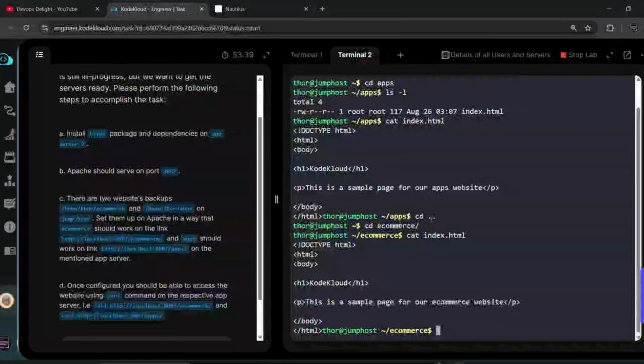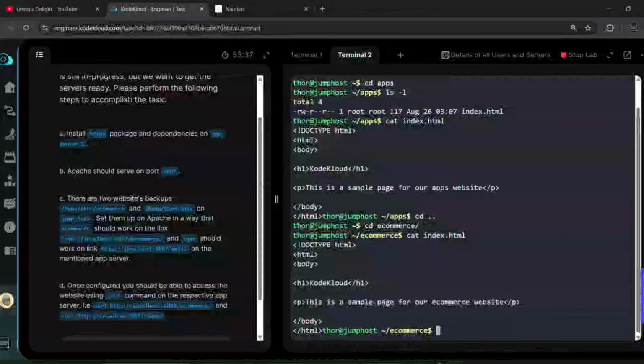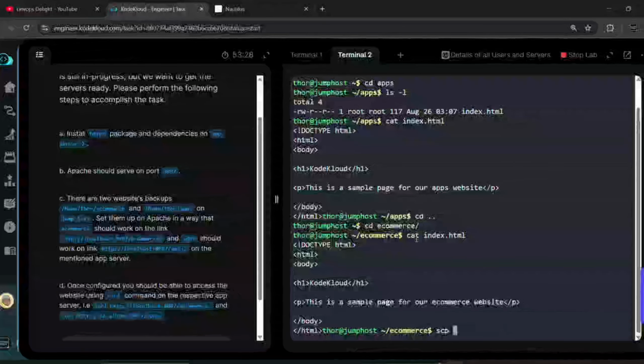So we are going to copy this to the tmp directory of our App Server 2. For that we are going to use the SCP protocol. So SCP and then ~/ecommerce/index.html.